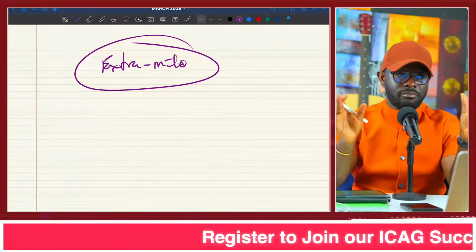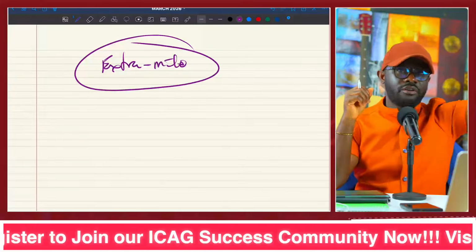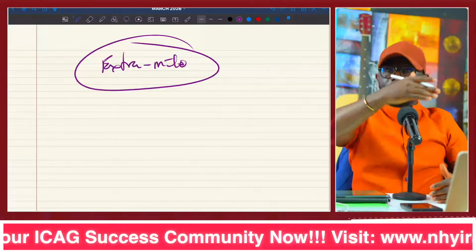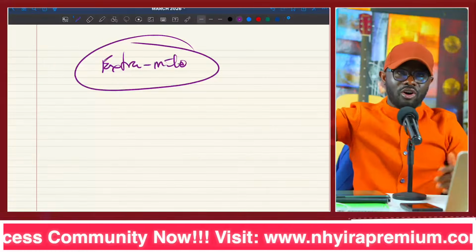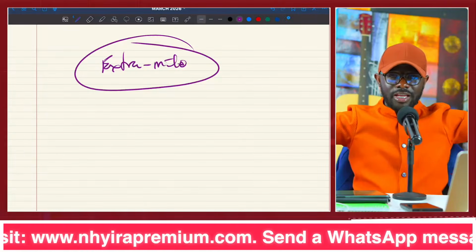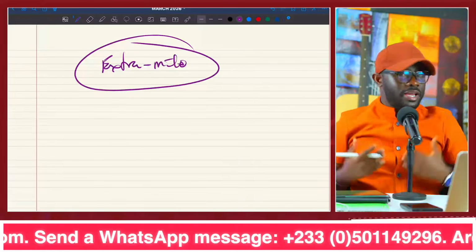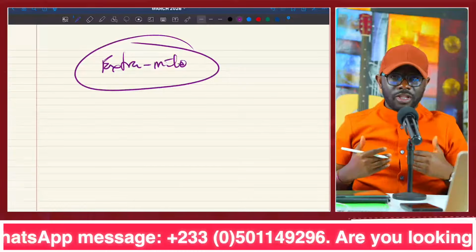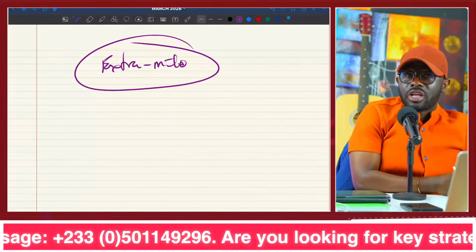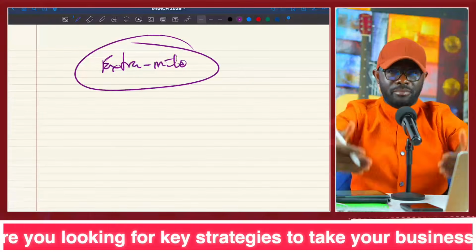So it's possible. Maybe you did visual arts. Maybe you did general arts. Maybe you have a first degree in agri something, or whatever you studied in the university, but it is not accounting related. It doesn't matter. You can still come into the ICAG, but you're going to start from level 1. It means that you are going to go through the baby steps, right?